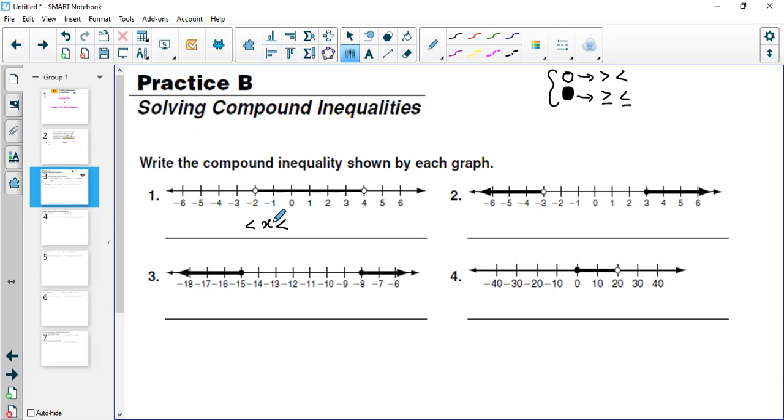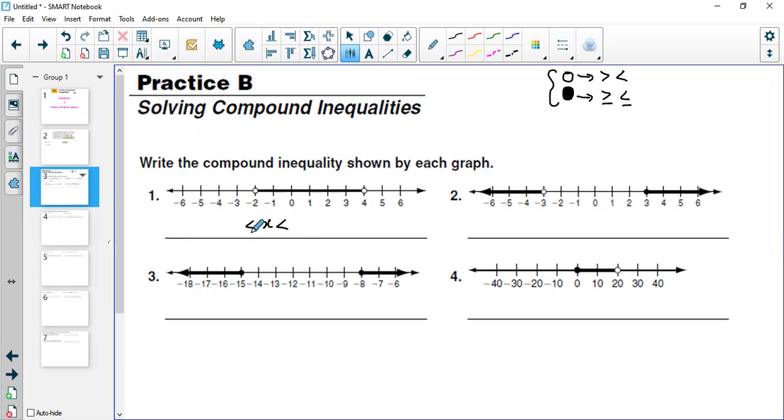You could use any variable you want to. You could use r, you could use y, you could use m, any variable. I'm using x because that's widely used, that's all. Okay, so always, as I already explained, it is going to be the lesser sign, not the greater sign.